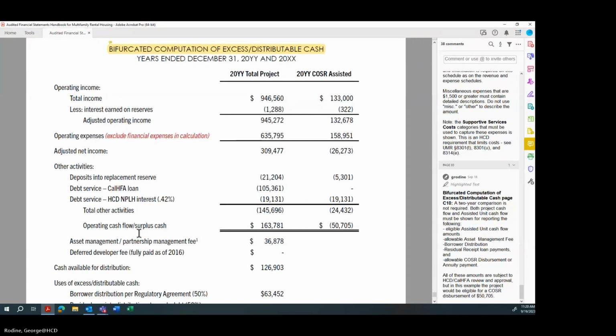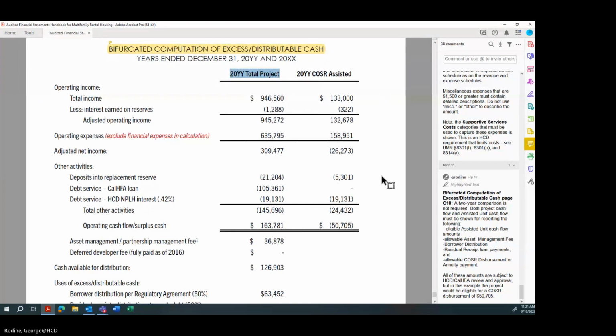Even though it's a bifurcated computation page, what we want is the current year, but bifurcated between COSER assisted units and the total project. So that's where the 2-column format is different, but specifically as required so that we can find the positive or negative cash flow attributable to the COSER assisted units.